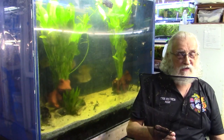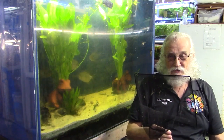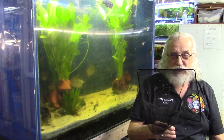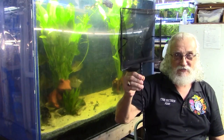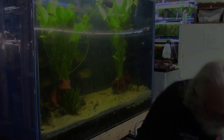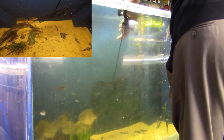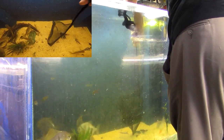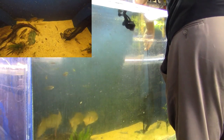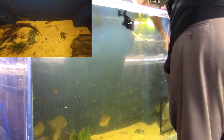We have a camera inside the tank. There's a GoPro in there, underwater. So we're going to get a fish's eye view of how it is captured by the Father Fish dreaded black net. Here we go. The idea here is simply to trap the fish in the net. We don't want to chase it, we don't want to frighten it. They are very quick.